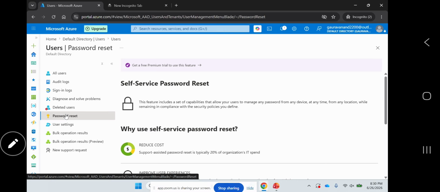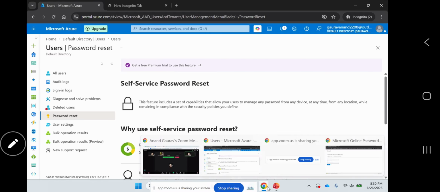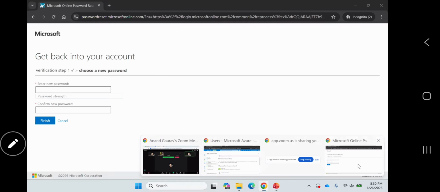Some user accounts will be on Windows Active Directory. For those users, you need a premium P1 or P2 account to enable self-service password reset, because for cloud users, even with a free trial, we are able to reset the password.